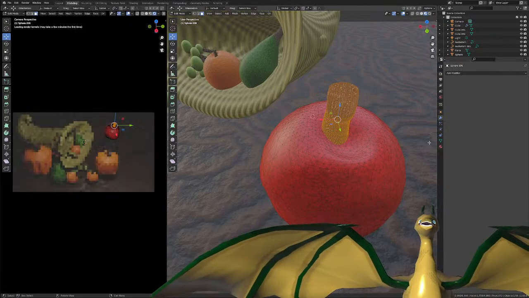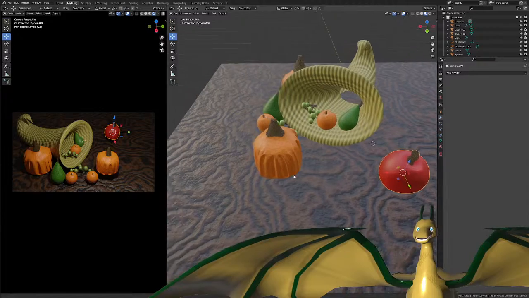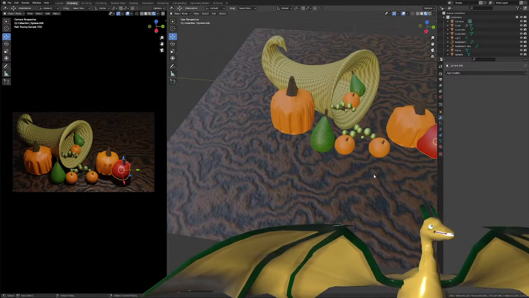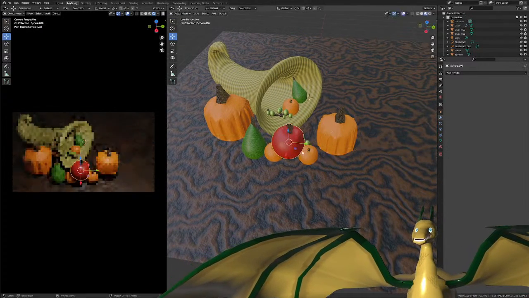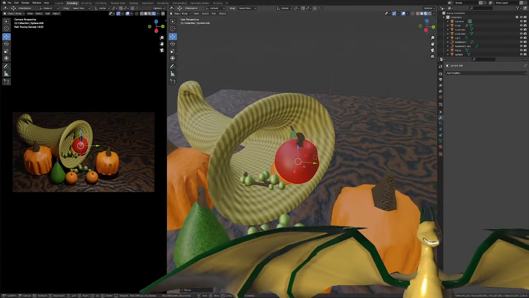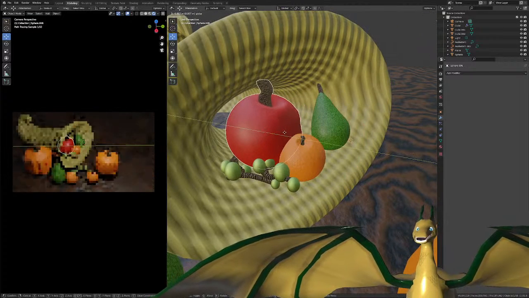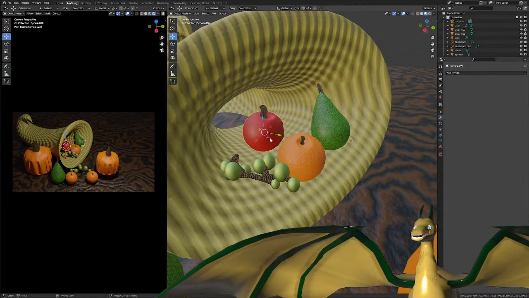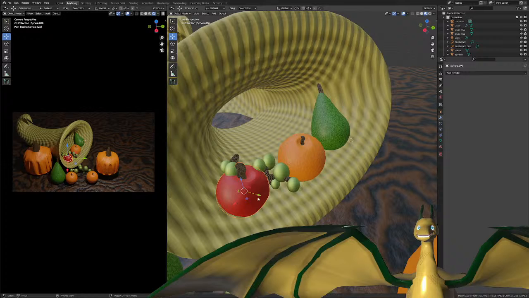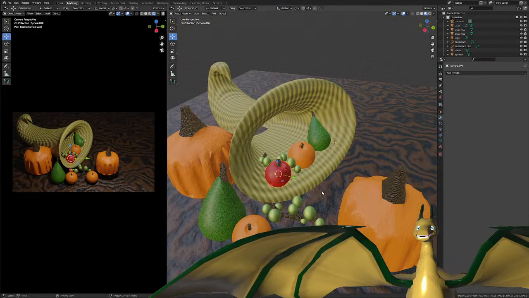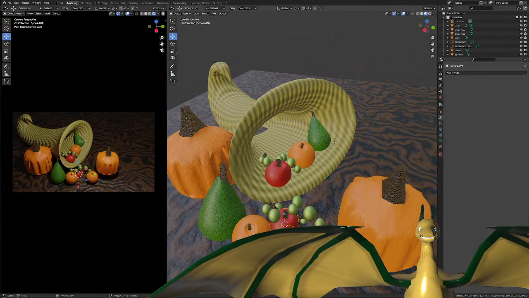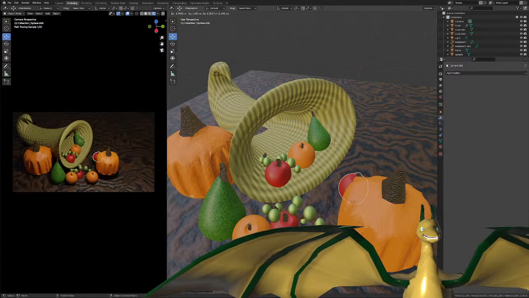Now if we go back in, and now we are on to the positioning, and next is selecting the final colors for everything. So let's put an apple in the main cornucopia. And we gotta massively decrease that size. Oh, and it's clipping through one of the grapes a bit. Let's put an apple here-ish.